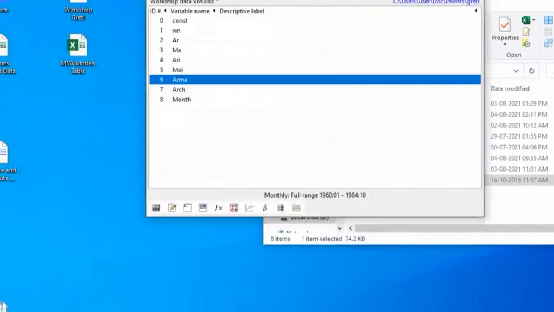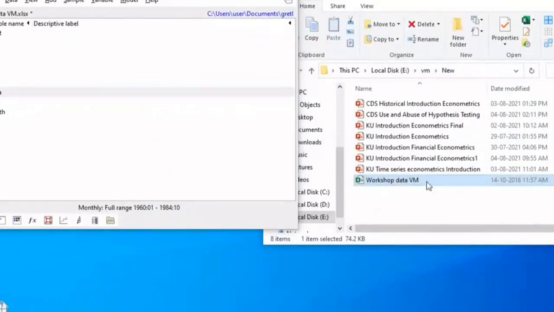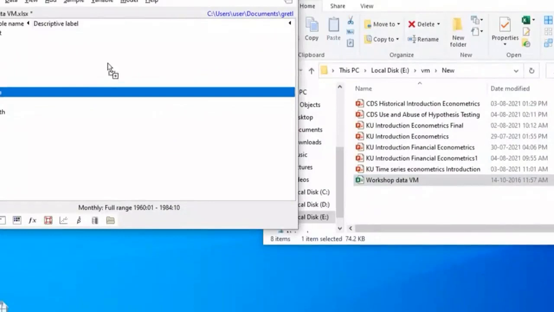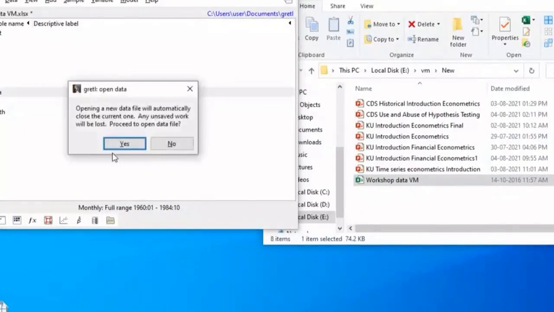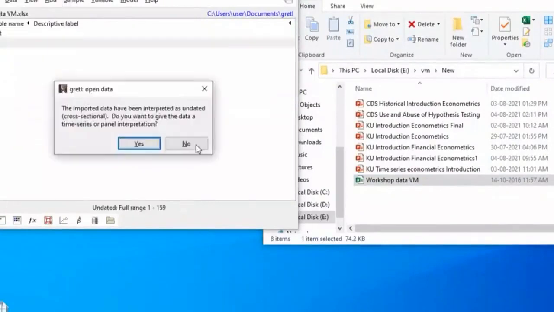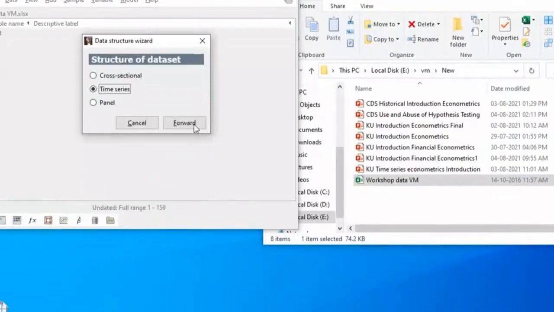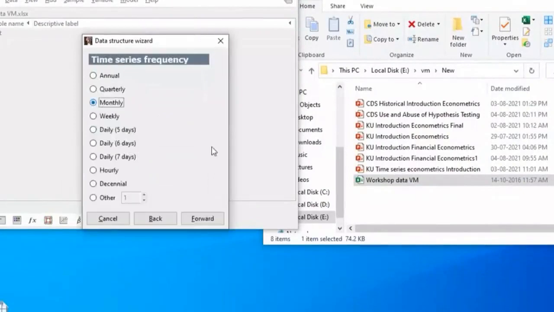Now for co-integration, I am taking another sheet, our earlier consumption, income, inflation data. Let us take that particular sheet. We drag and drop and say yes. Then the second sheet: income, consumption, inflation. Click OK. This also is time series data. Click yes, mark time series, monthly data.